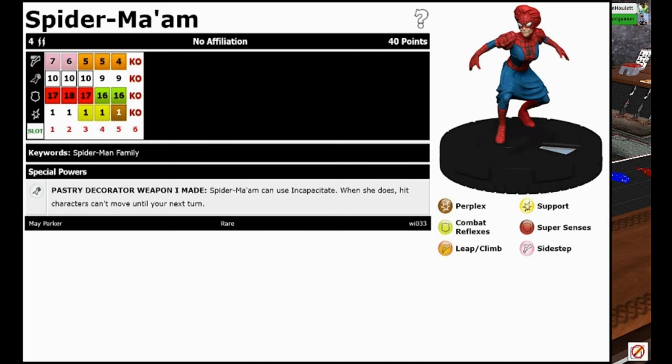My most important character, I've got Spider-Man, number 033 in the set. She's just sidestep, double target, incapacitate, and when she hits, opposing characters can't move until your next turn.